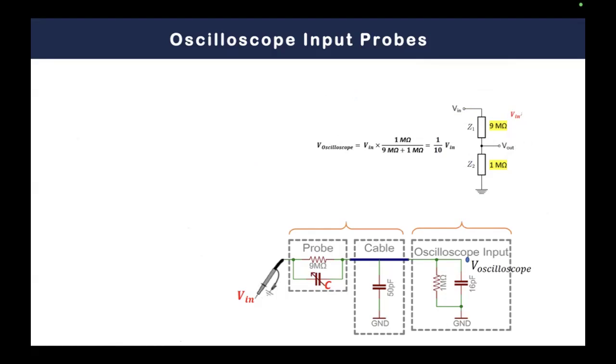And what we are seeking is simply to get a voltage divider. So your input will be multiplied by 1 over 1 plus 9, which is 1 over 10. From one side, you can be surprised now. Oh, so I'm just getting 10% of my signal. This is very bad news. 90% of the signal is lost in the voltage divider. But the good news is it's an already known attenuation.